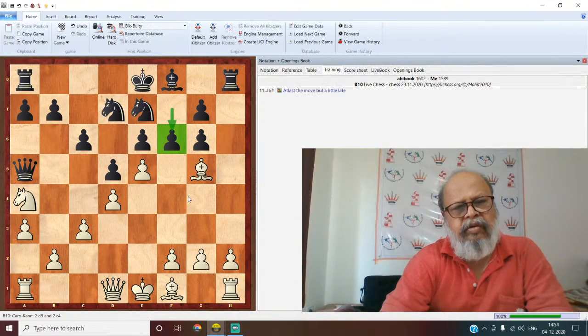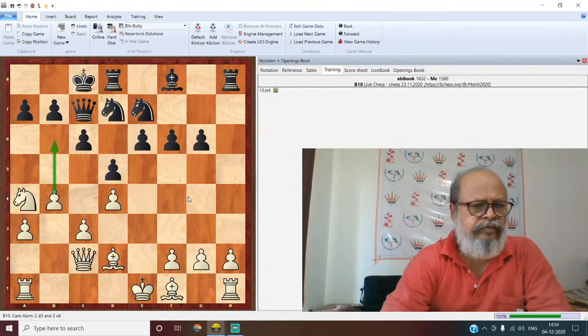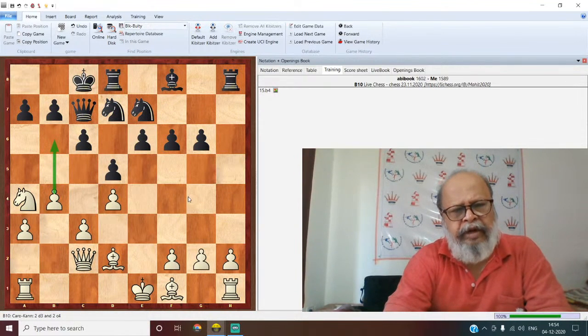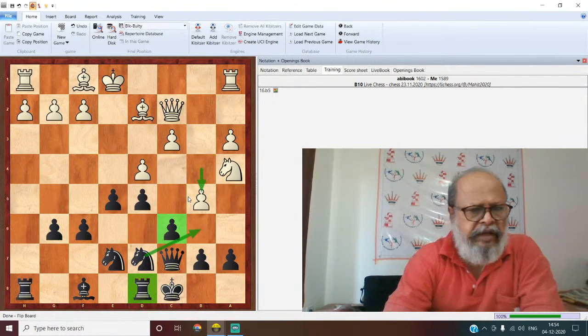Now white is poorly placed. This is very badly played by the white player. Black is clearly better now.